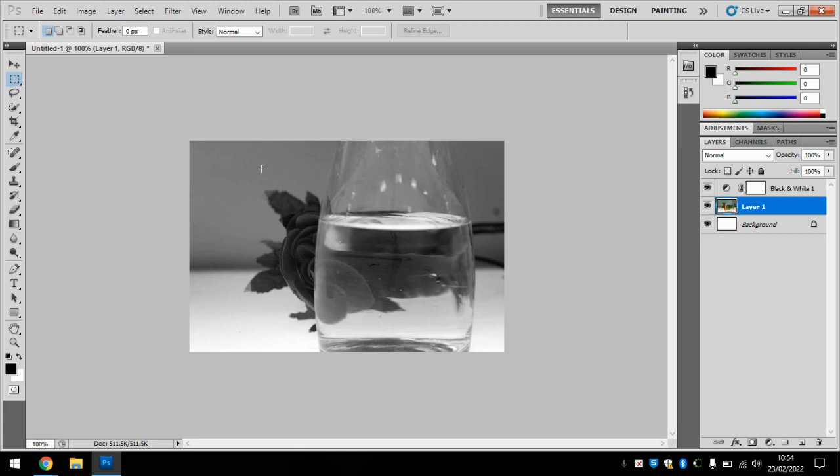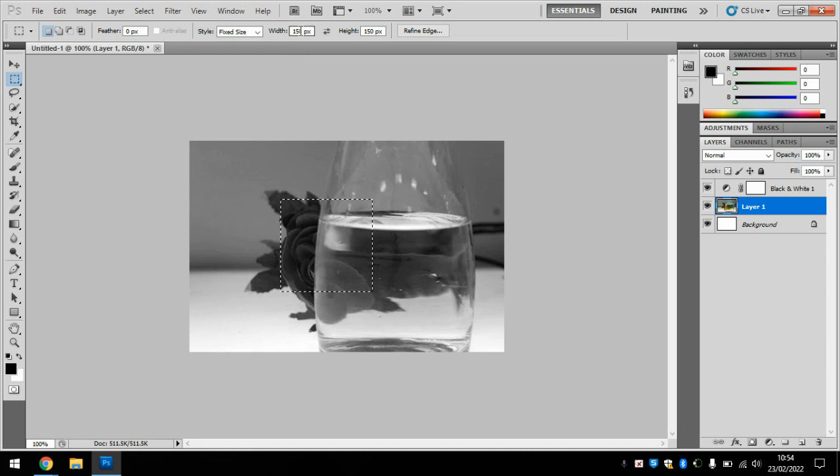Now I need to try and make a cube which has the same size square on all sides. And this is quite tricky to do with your hand each time. So a quicker way of doing that is to change the style. So at the top, the style is normal. If you click fixed size, you can choose the size. It's already set to 150 by 150. PX stands for pixels. So that's 150 by 150 pixels.